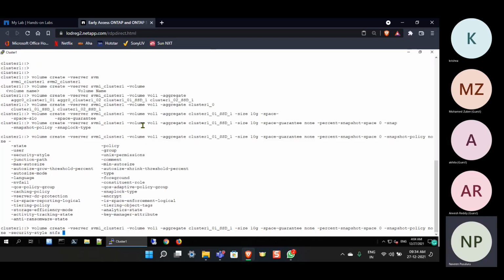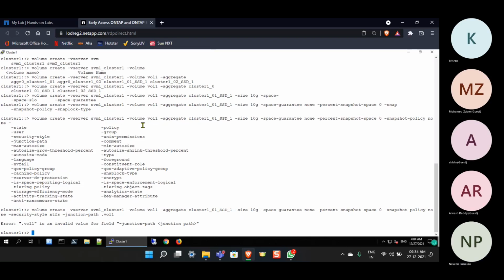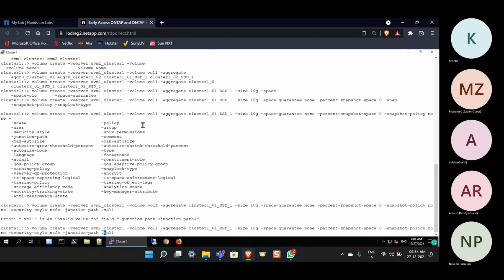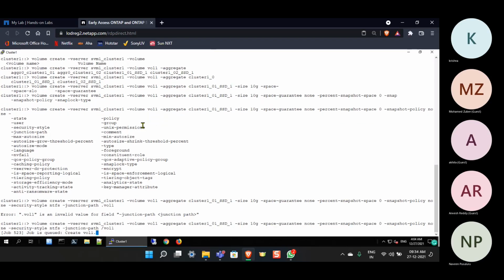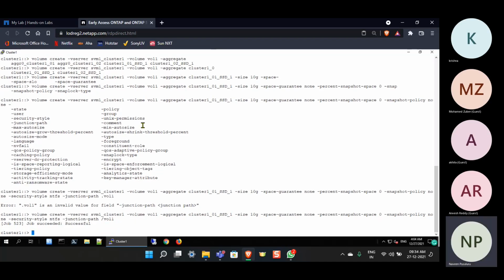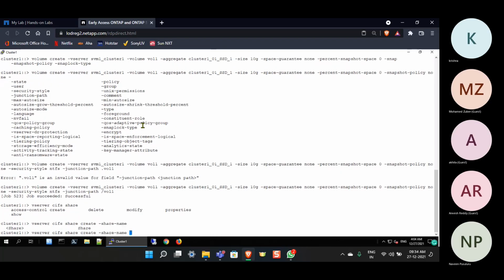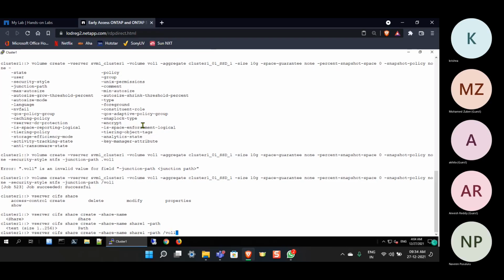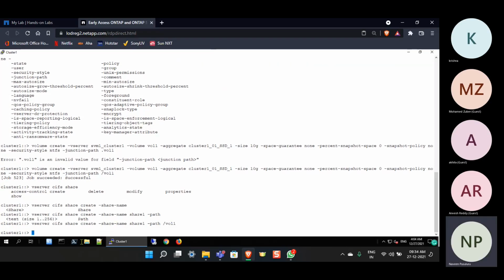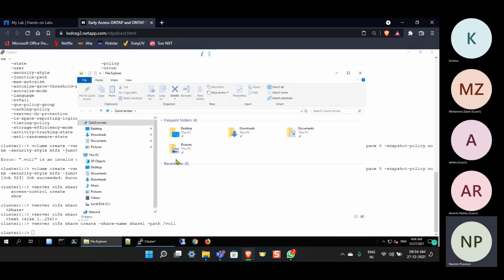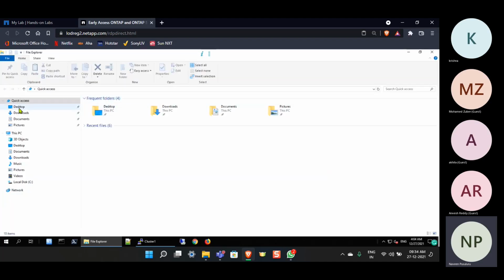NTFS, and junction path /vol1. Let me create a share quickly. Now let me access the share and copy some data so that I can show you.